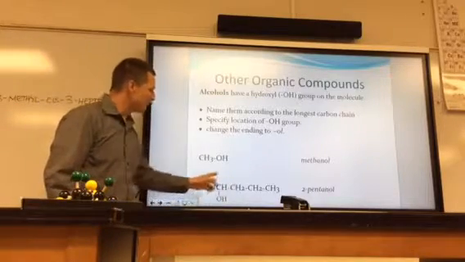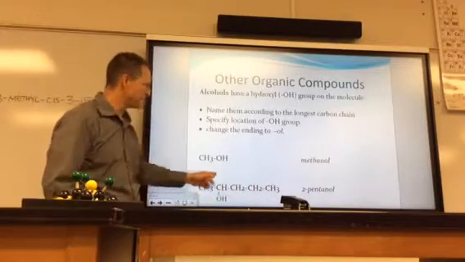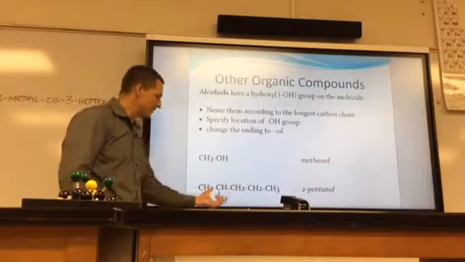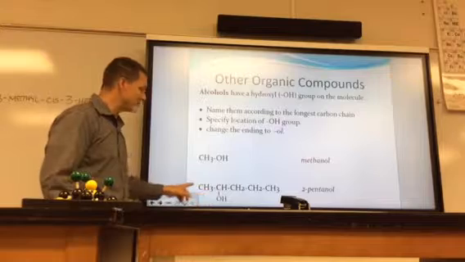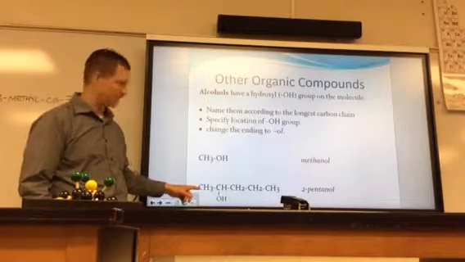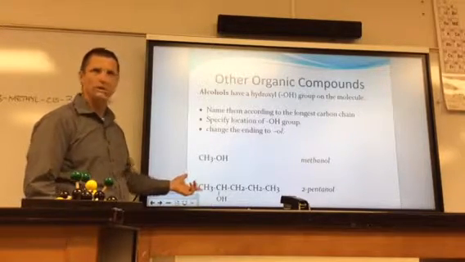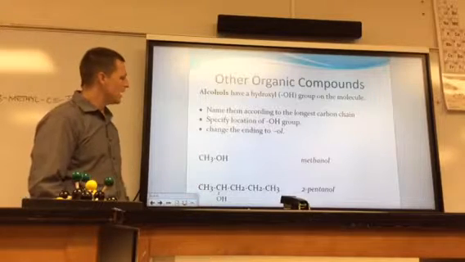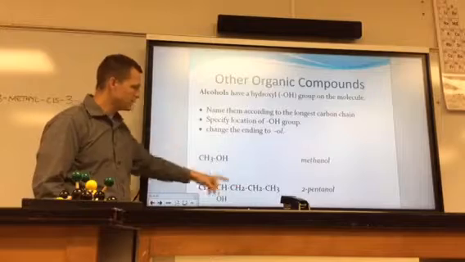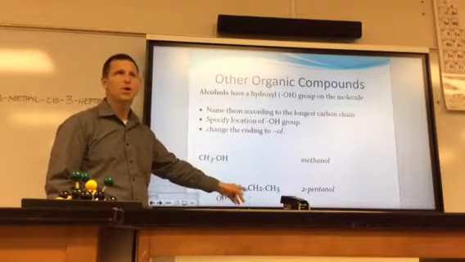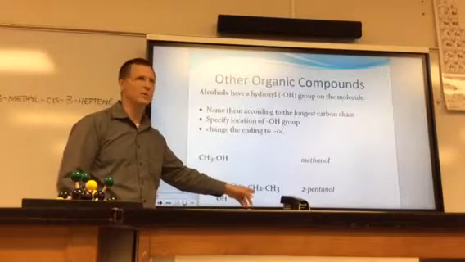On this one, I'll call it the parent. The parent is a pentane, but the pentane has an OH coming off of one of the carbons. And by the way, it's fine for the OH to be on the end carbon. If it was on the first carbon, it would be 1 pentanol. That would be fine. But this 2, so you can have 1 pentanol, 2 pentanol, 3 pentanol, whatever. Is it possible to have 4 pentanol? No, because if it were on that carbon, it would be 2 pentanol.